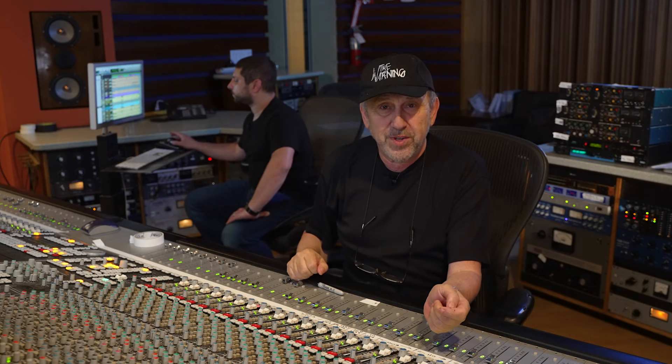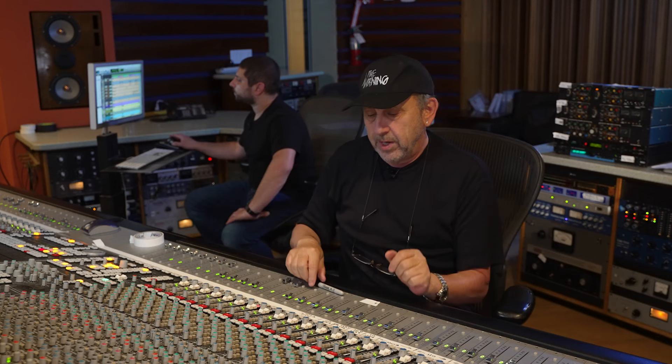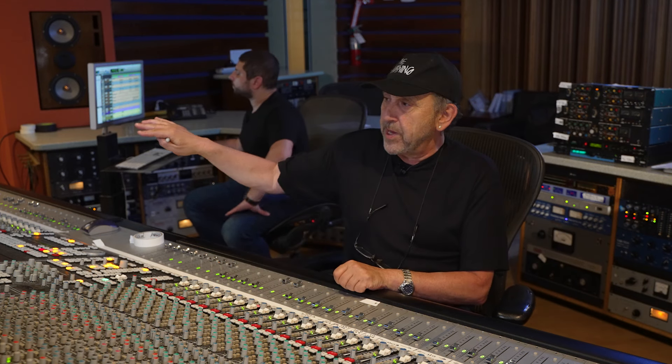To really cement this, I always use two amplifiers - different amplifiers. In this instance we used a couple of amplifiers in the same track, so I could use, let's say, a Mailer with a Marshall and a Diesel with a Friedman - they would be separate, different guitars, different amps, each side. We're set up to be able to do that with a switcher. I actually borrowed a switcher from a guy called Garth Richardson, who got it from Metallica.